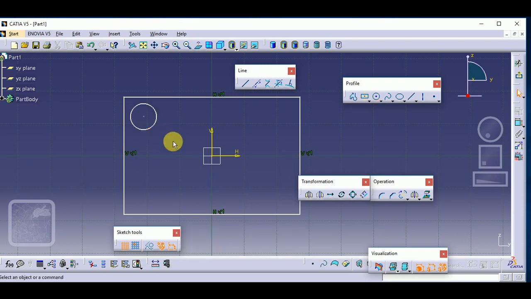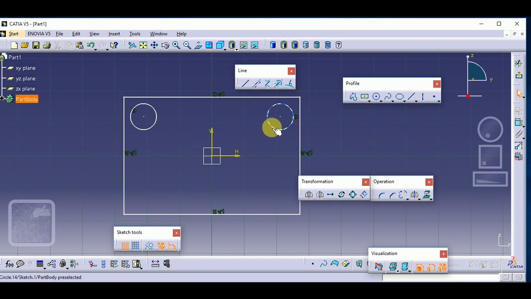Now I want to use this circle exactly opposite to the vertical line of this. So what I need to do there, again I need to draw the circle, and then we need to provide the same dimensions there. So here is one advanced command provided in our transformation toolbar, that is called as our mirror tool. So select a mirror command, which profile we need to mirror, this profile, and with reference to which axis. So I need to use this axis as a reference. So transforming our basic feature to the other directions. So that is called as our mirror toolbar.